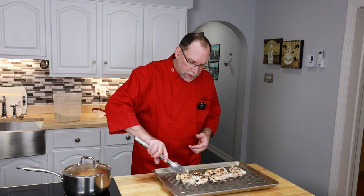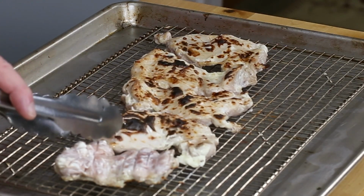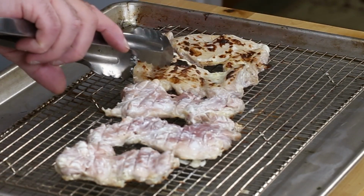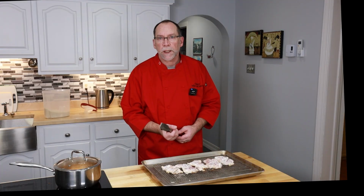And we're just going to turn these bad boys over, and I'm going to let them go in the oven again for another probably 5 to 12 minutes. I want the internal temperature to be 175 degrees. All right, back into the oven.